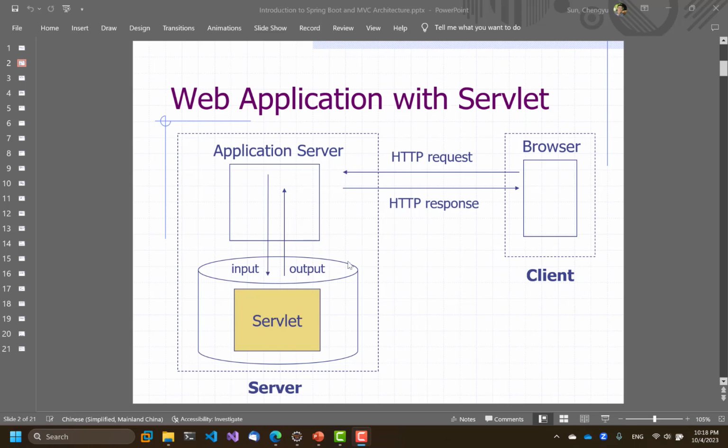So by now we know how to create web applications using Servlet. If you are a theoretician, you can stop here and say, I know how it's done. The end. But if you want to be a software developer that actually develops web applications in the real world, you still have a few more things to learn, because although in theory we can write any web applications using Servlet, it's really not a very good way to do things.